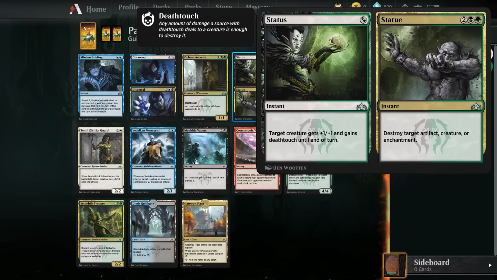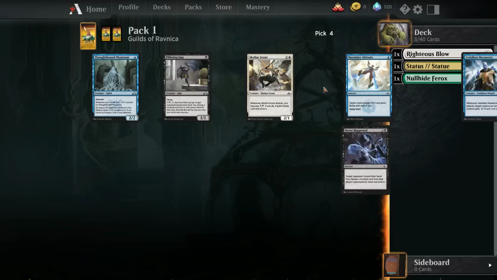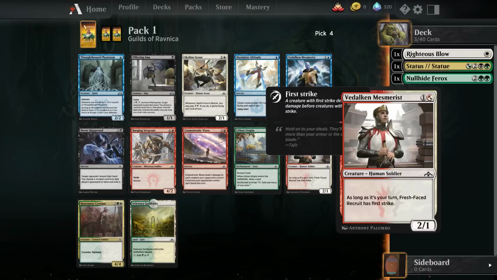It's definitely good to have that versatility there just in case you're stuck off of black or you're stuck off of green. You can still cast Status, or if you're stuck at 3 lands, anything like that. And Status is a fine card as well, so these are both very good. I'm going to go with Status // Statue here. It is the non-creature one, but I just think that it's good enough that it justifies that.